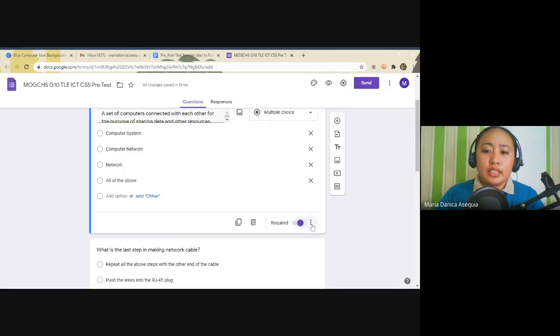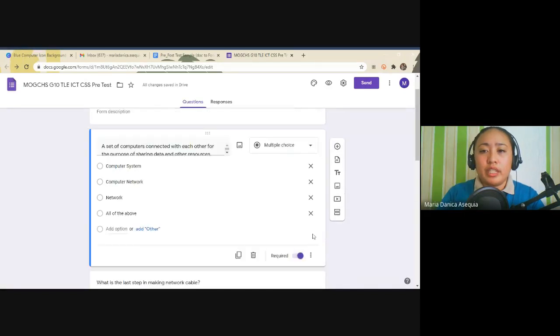And then the last button here is for us to change the description, go to section based on answer, or shuffle option order. I don't need to shuffle the order of my items because I already arranged it in my documents conversion.